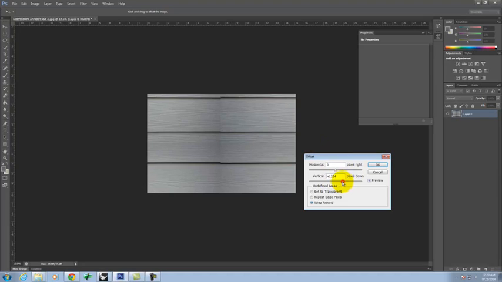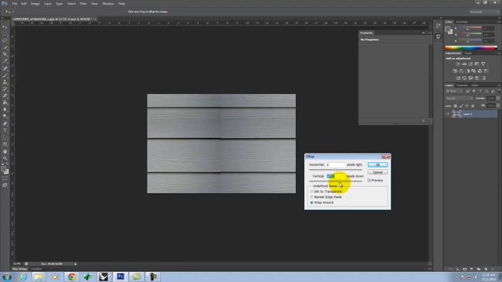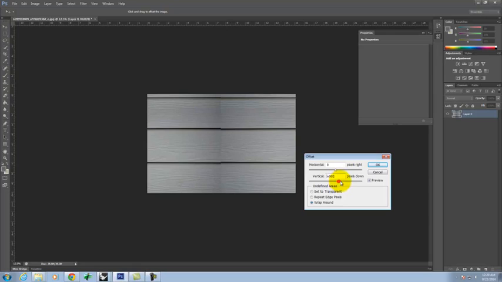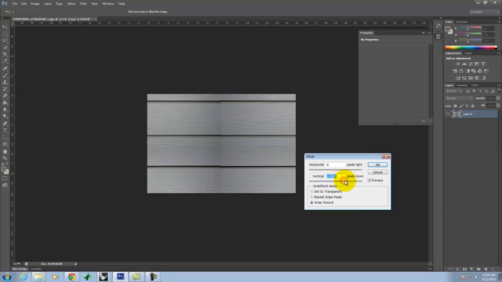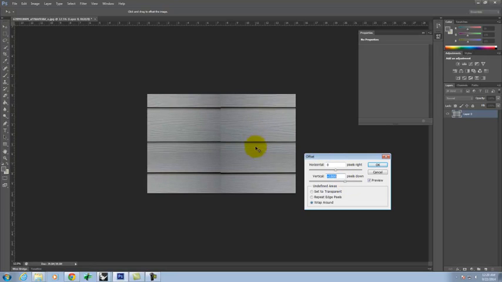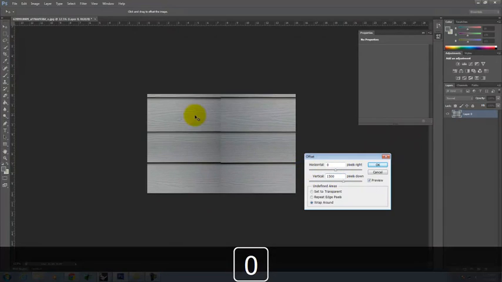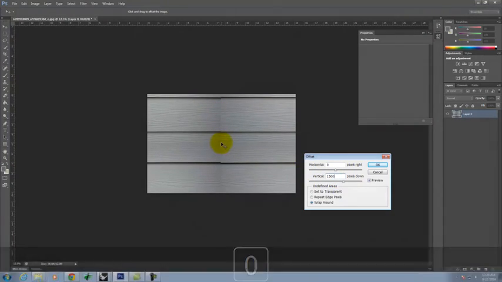You can just use the sliders, and if you just use the sliders, you can see that it adjusts where the seam happens. The seam is right here. I don't know whether you can see it. You see that horizontal seam? As I adjust the slider, that horizontal seam changes its location. It's moving down. See how it's moving down? I like to do it about halfway, which is why I look up the values so that I know approximately there's the center, and that's where I'm working with. So I'll go ahead and say okay, so on yours, it would probably have a horizontal value and a vertical value. I just did it in 2 steps instead of 1. So I'll go ahead and say, okay.